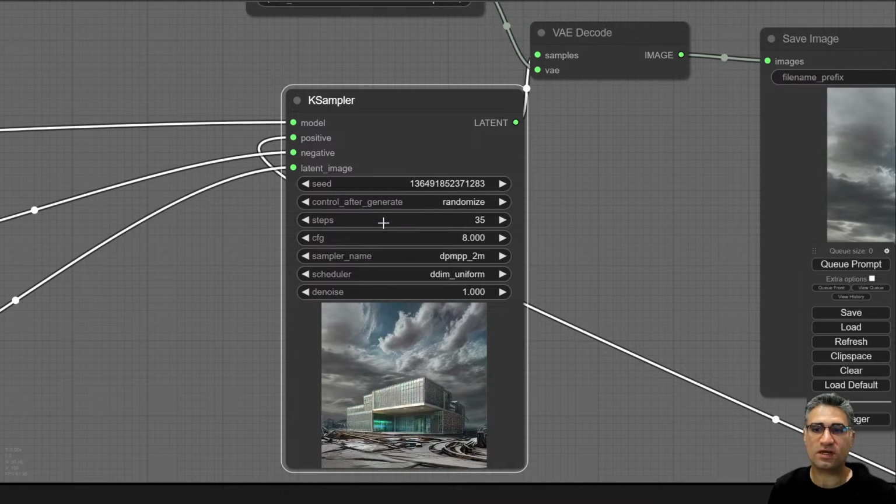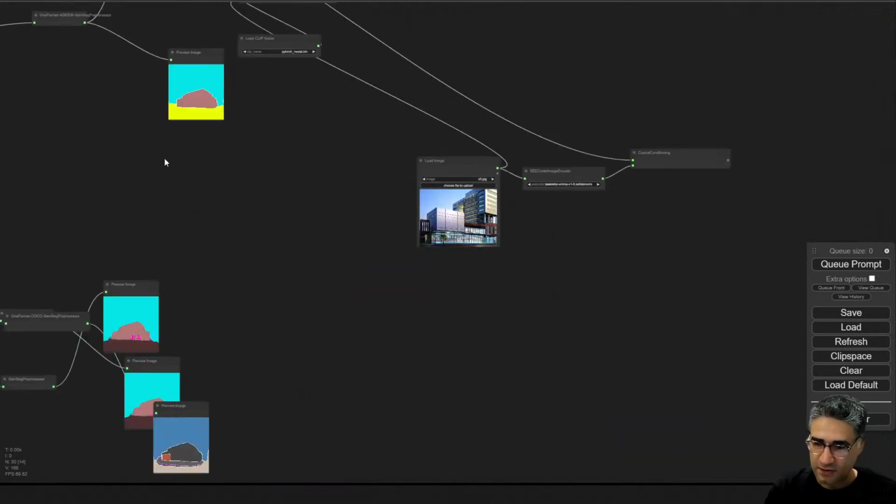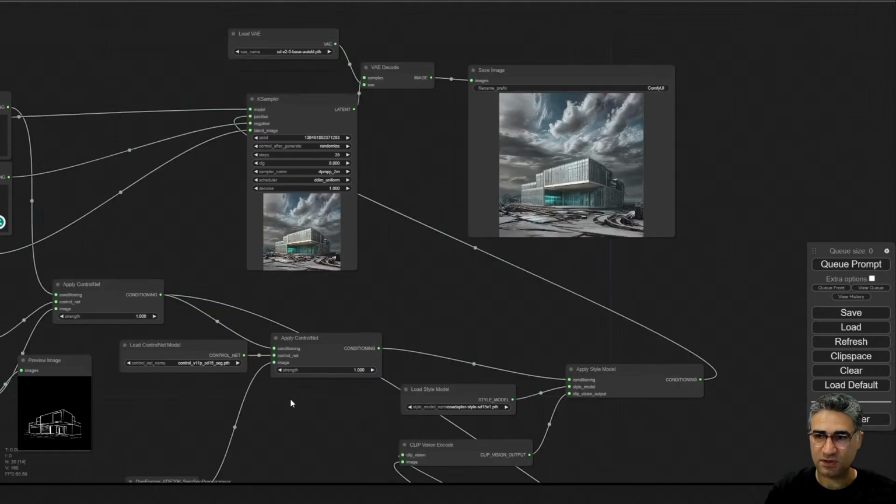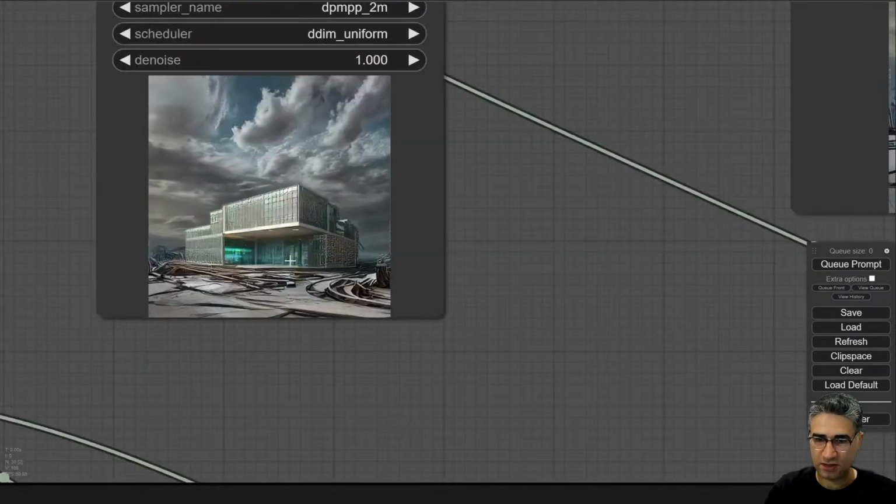And when you are using a high step number, the output quality will be better. But a step number over 35 or 40 or at the maximum 50, based on my experience, does not make any difference. Okay, so this was my style image, this is the segmentation, and this is the output.